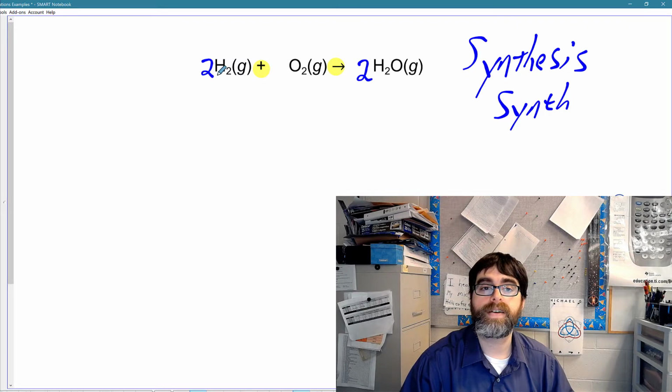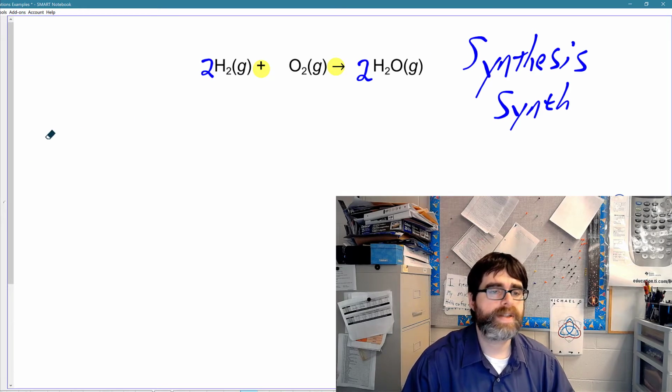It's just another 2 there, and here we can double check now. 2 times 2 hydrogens, 4 hydrogens on the reactants, and 2 times 2, 4 hydrogens on the products. We have an invisible 1 here, if you prefer. We won't normally write it in there, but invisible 1 times 2, and 2 times invisible 1. 2 oxygens and 2 oxygens. So then this reaction equation is balanced. It just gets too crowded if we write the ones, so we don't have them. If you want to put them in there temporarily to help you, that's fine, but make sure you erase them when you're done. But that's the basics of how to balance.